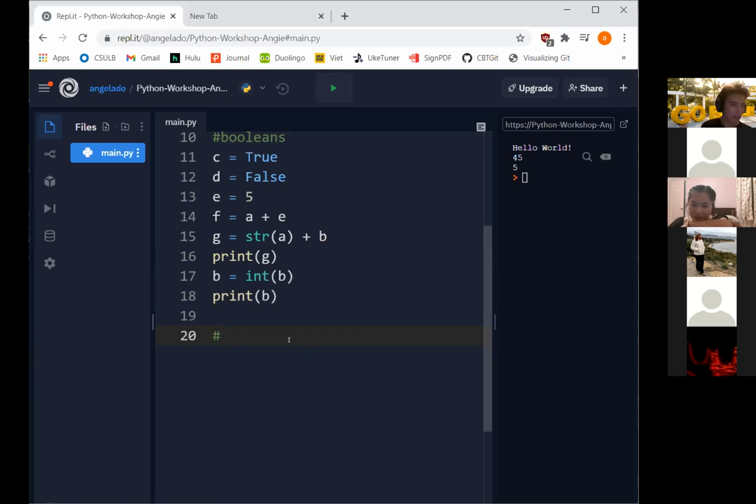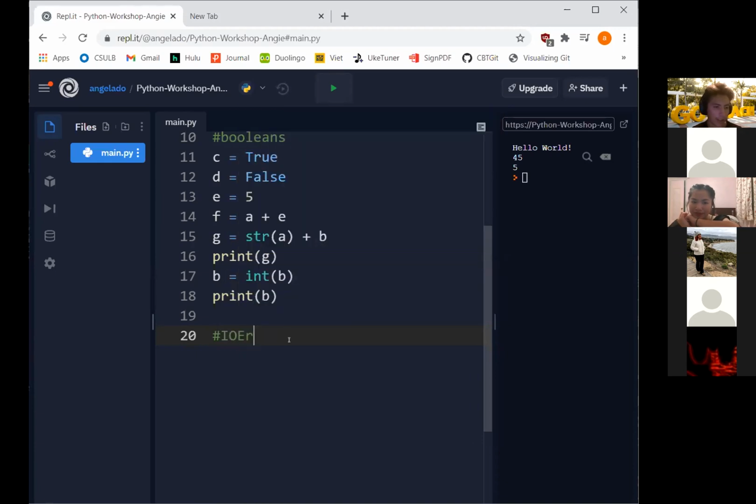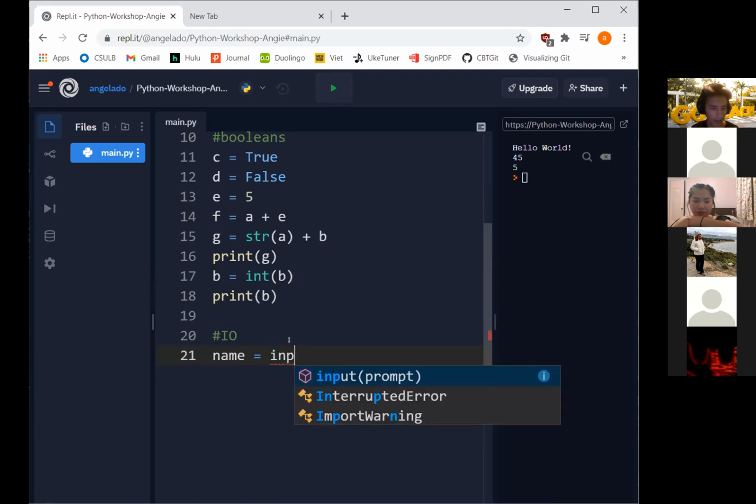Okay, cool. This is input. Let's just call it IO. Yeah, cool. So this IDE likes to finish statements for you so you can program faster. But usually you don't want to just write all this stuff like A equals 4 or E equals 5, hard coding, right? You want it to be dynamic. So sometimes, let's say you want to accept input from a user. Let's say you're asking for their name. What you can do is make a variable. We'll call it name, and then we'll say input.